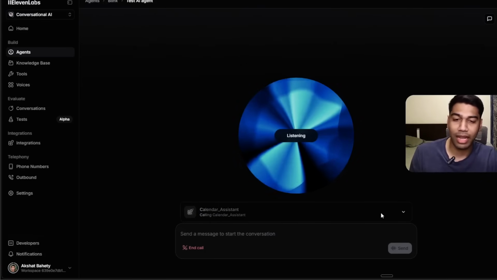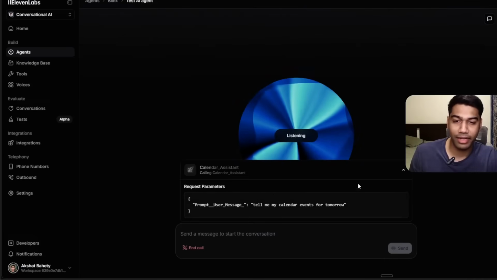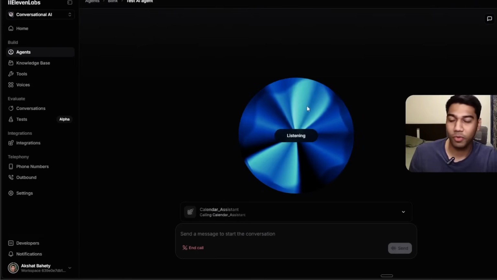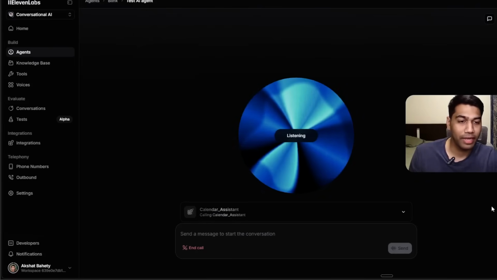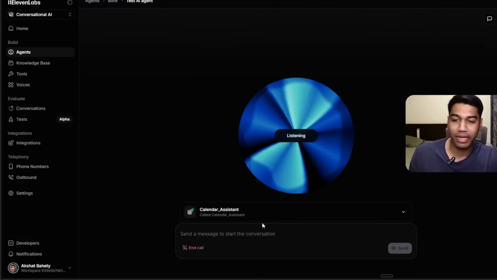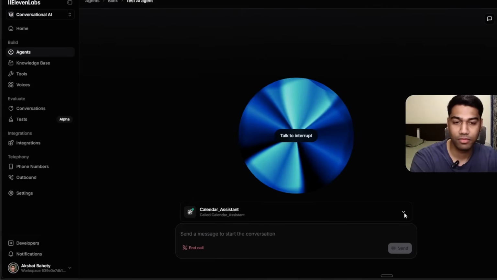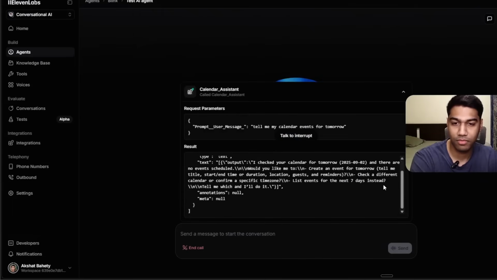As you can see, it's calling the calendar assistant automatically again, and it will go ahead and get all the details as a user. I just want to mute myself here, but it won't let me because there is no mute option. But technically, it's gone ahead, called the calendar assistant, and will now respond to me. It seems like the tool execution was abandoned due to the need for user input. Can you provide the necessary input so I can proceed with fetching your calendar events for tomorrow?